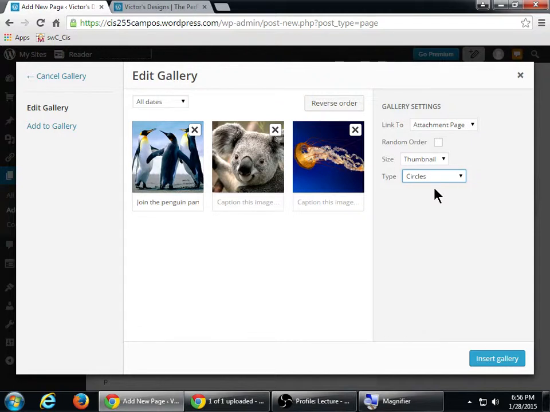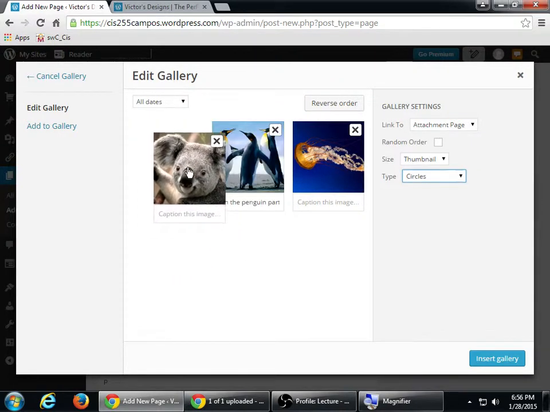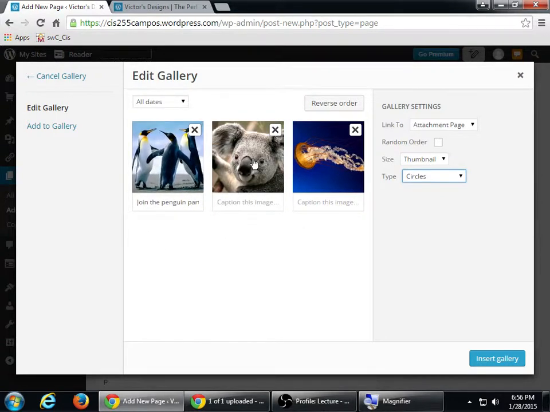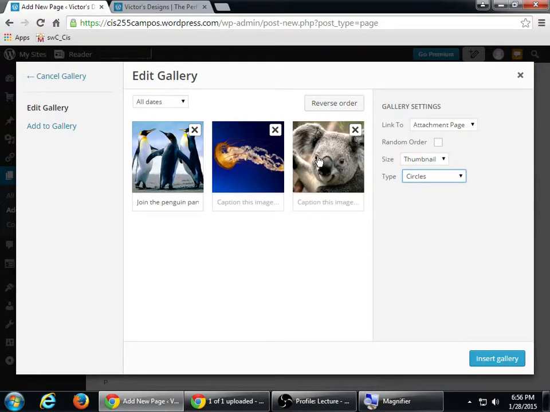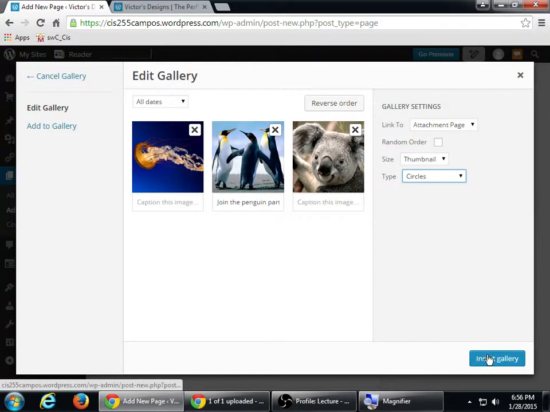You mean like to rearrange them? But drag them where? No, on that we can't quite do it yet because we have not divided up the screen yet, so it doesn't know exactly where to drag it to. But we can rearrange it here, and I'm going to select Insert Gallery.